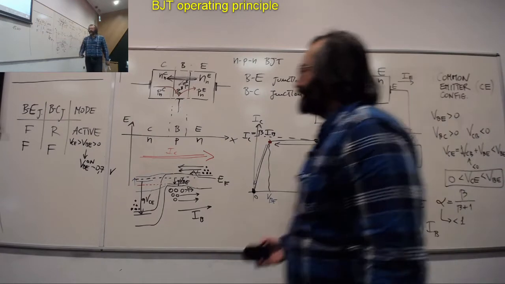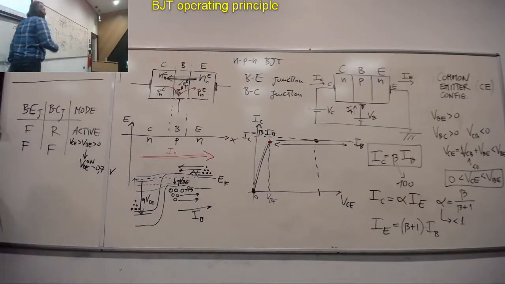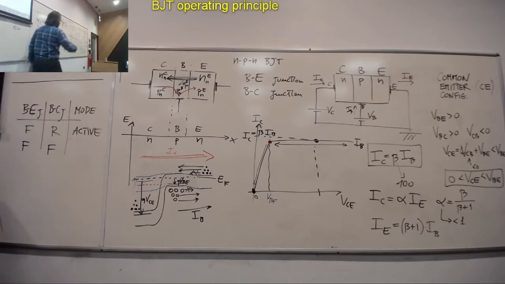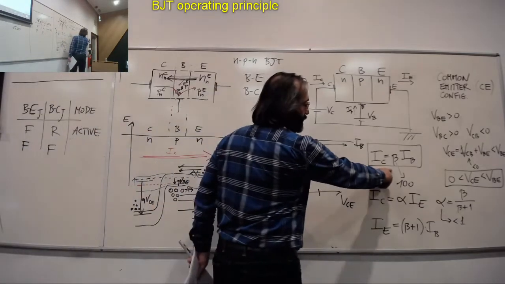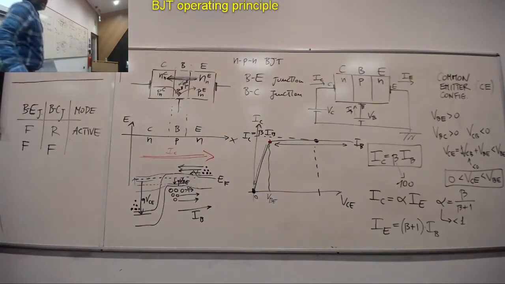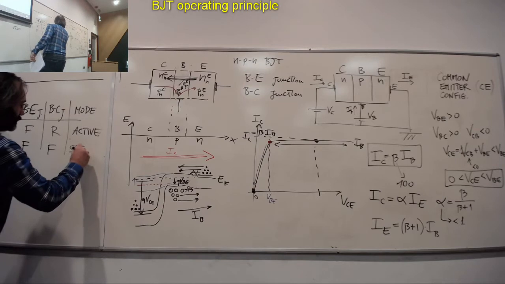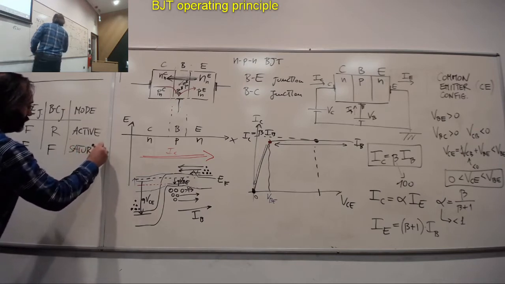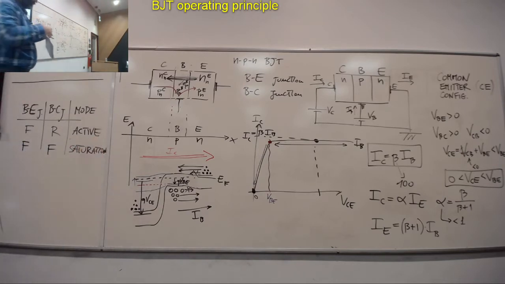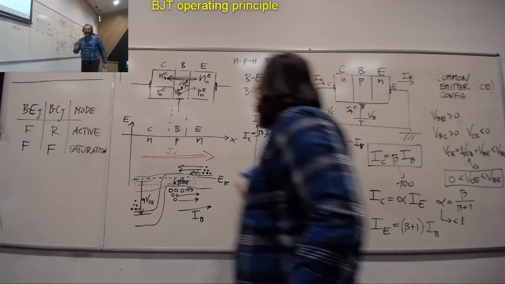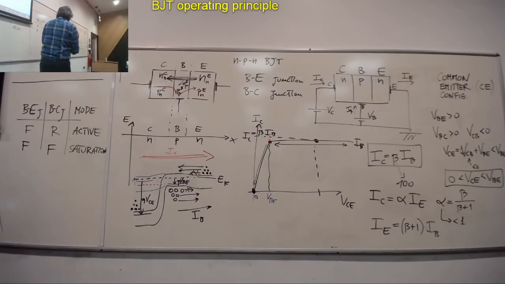So the transistor cannot do anymore the nice things we've seen in the active mode. That's what basically is the saturation mode. This means in the saturation mode, this doesn't hold anymore. The IC that you will get will be smaller than the expected one. So this is saturation. Let me remove some things, otherwise we may get confused.